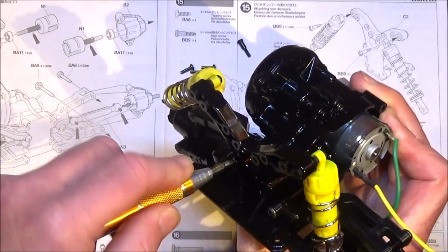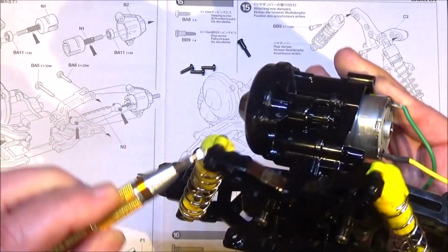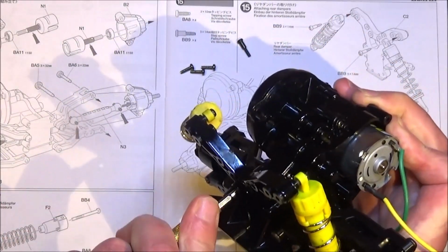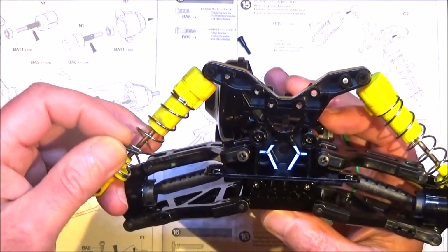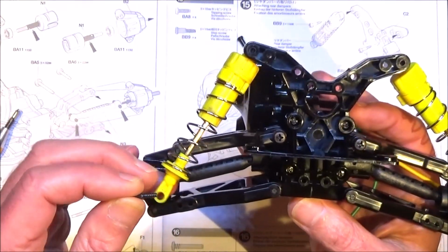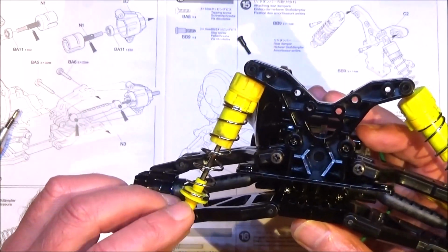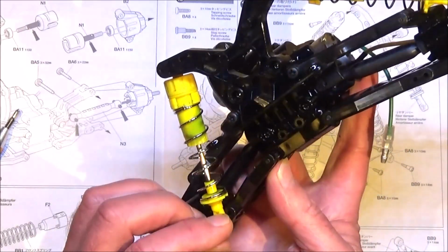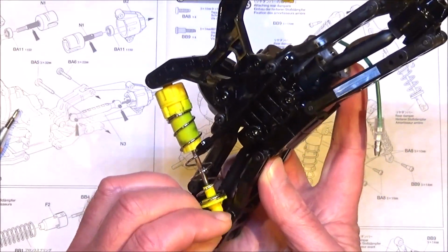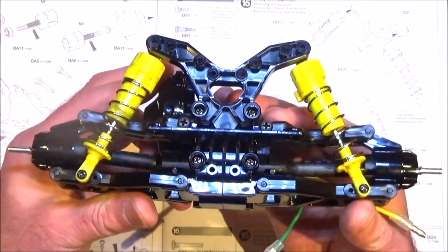Word of warning, this is really quite tight to get these in. This is really hard plastic, and you need a bit of force to get these screws in. So once you've done those 4 screws up, the last thing to do for this step is to get the bottom of your shocks, get your step screws, and screw that into the outside of the 2 holes in the lower wishbones, or A-arms as they're called by Tamiya. Once you've done that, you should have fully working rear suspension.